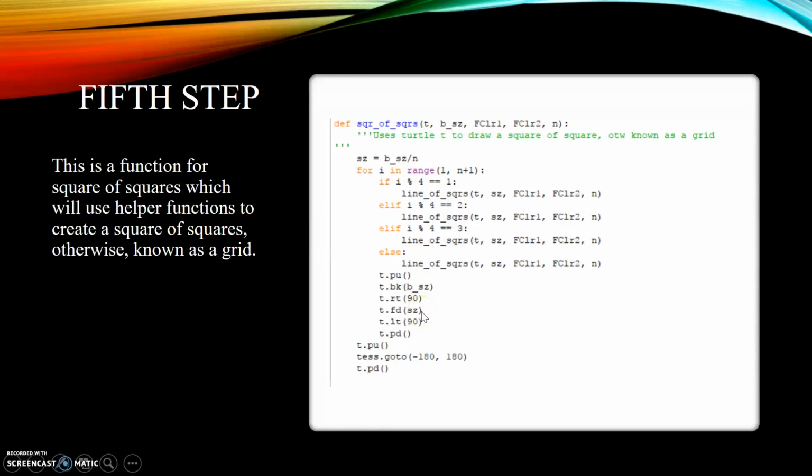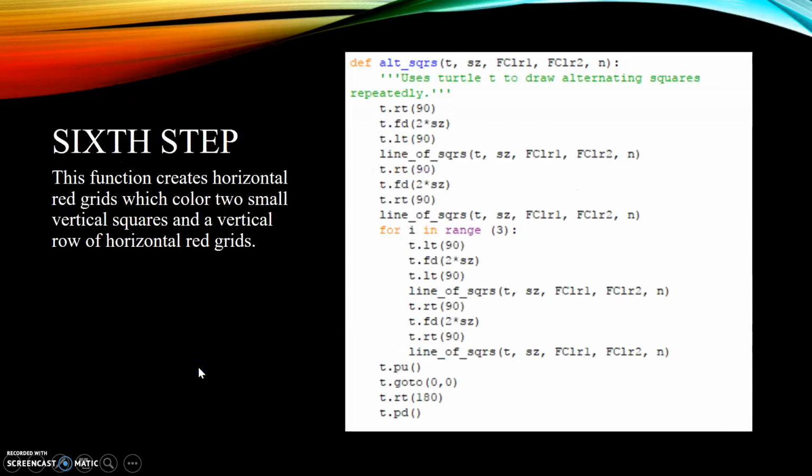And so after we've done all that, we use these out of the loop. Well, not actually out of the loop. We use this to position the turtle. But after drawing the line, it goes back to where we want it to draw the next line. And then we use this to take it back to the left-hand corner of the turtle screen. And this one gives us alternating squares.